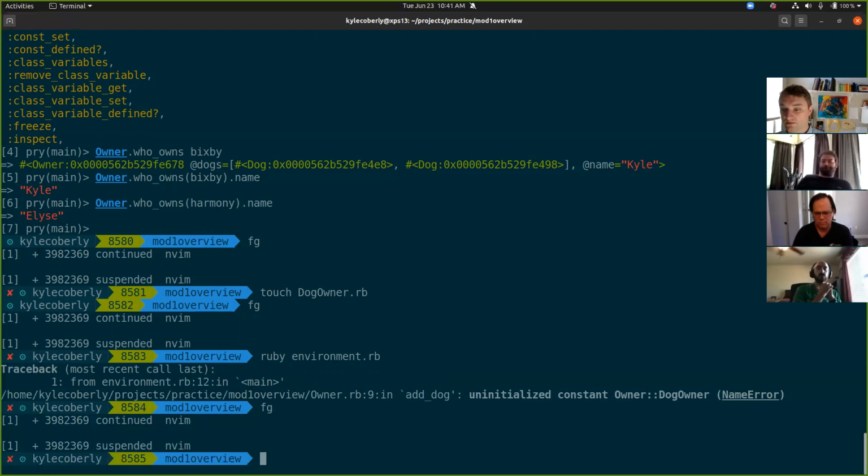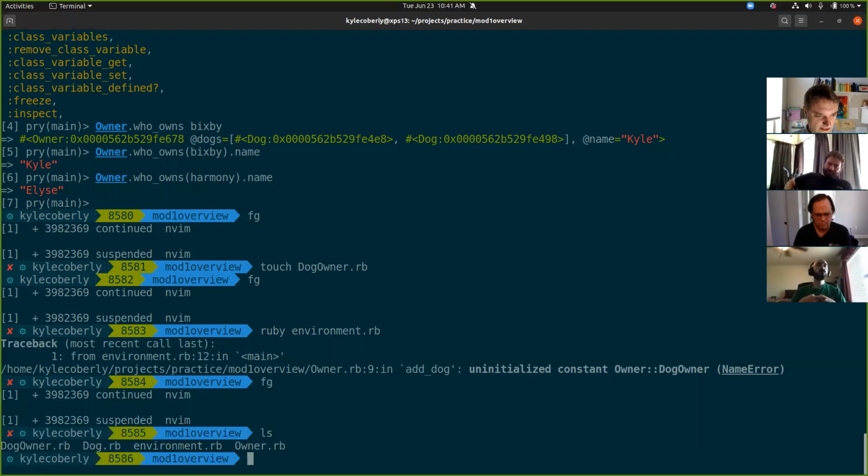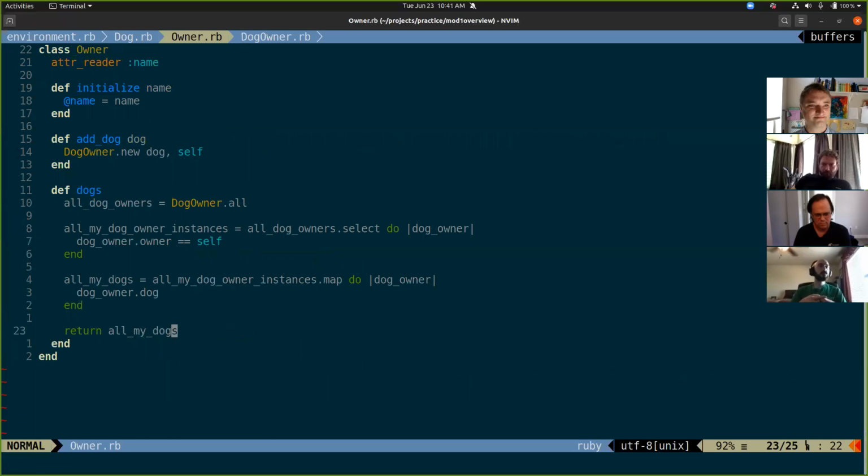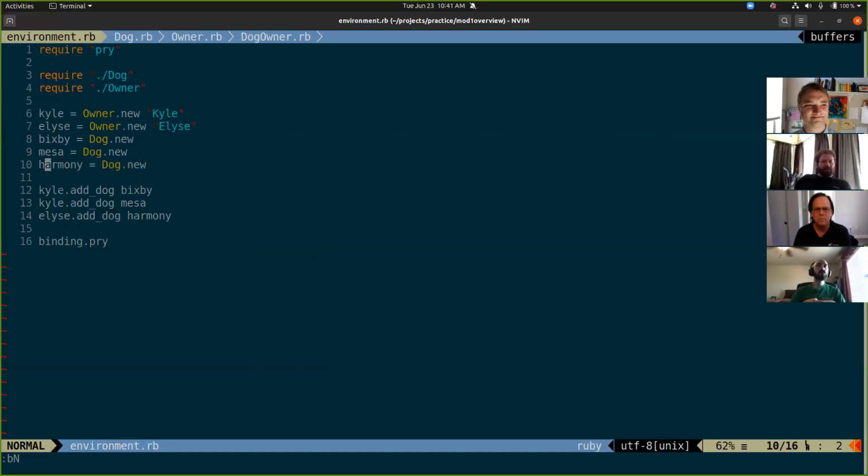It doesn't know what dog owner is. Right. Why? You haven't defined it? You haven't set it? But I see it right there. Because that one was a symbol. You got to require it. I gotta require it.